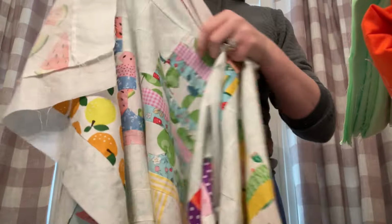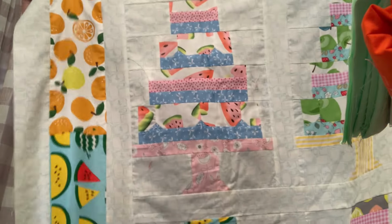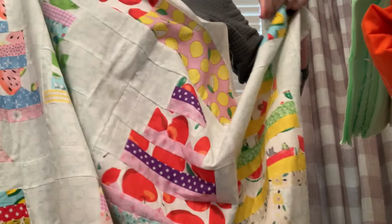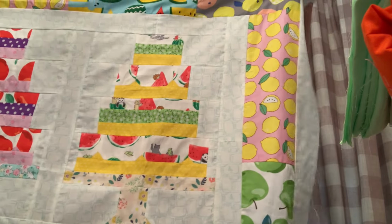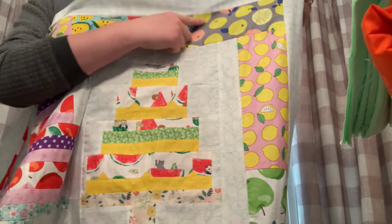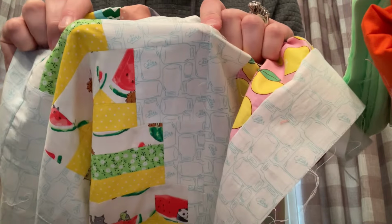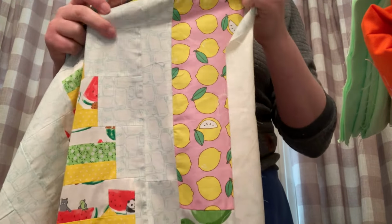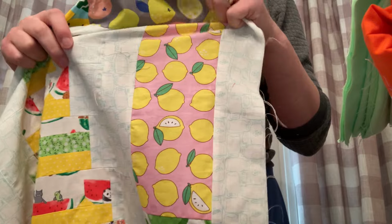And so I had bought this fabric off of Amazon. And so each cake is a different fruit. And I just did fabrics. And then the leftovers, the background fabric is Lori Holt, and it's like little mason jars, if you can see that. And so I like that. And then I put them in mason jars. You use those in the kitchen, and then cakes you make in the kitchen.